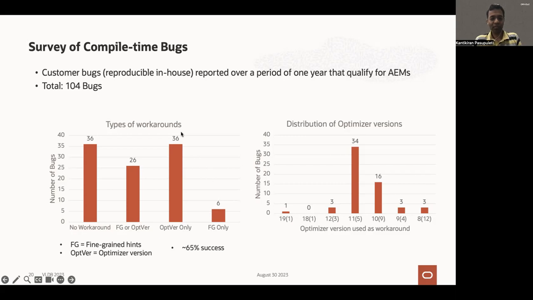So if we add up all these bugs, that gives us about a 65% success ratio where AEM was able to mitigate these errors by using one of the strategies.